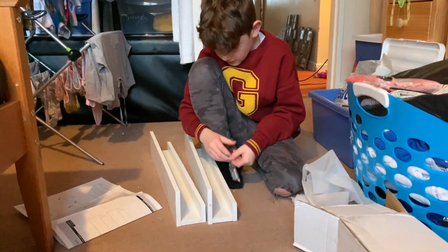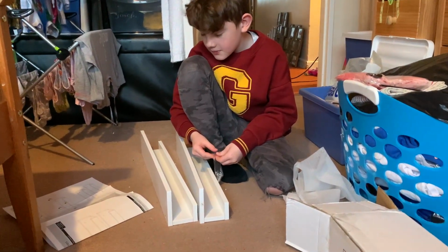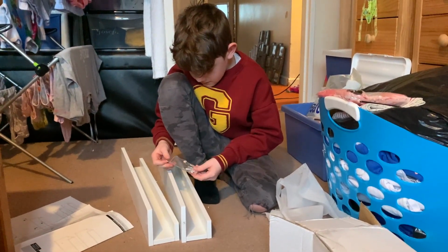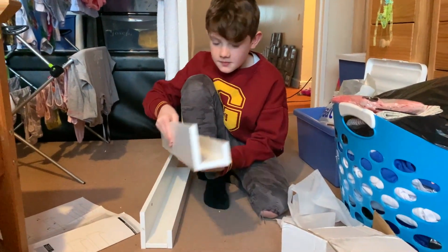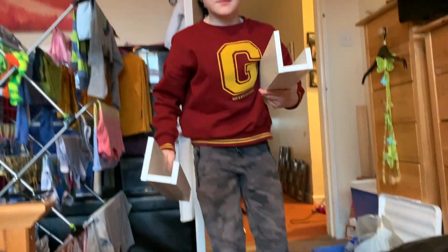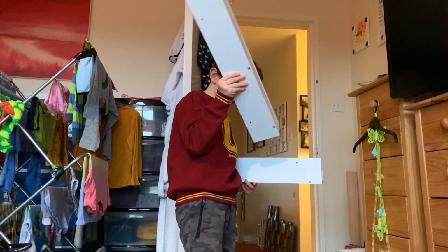Are they all together? Yeah. Do I need to put them together or anything? I thought you had to screw them together, but are they together? Yeah. So all we need to do is put them on the wall? Well, that's easy enough, isn't it? Yeah, we'll just bring them in there. And you're happy with those shelves until I can build you some bigger ones, yeah? Okay, good. Should we go and drill them to the wall then?